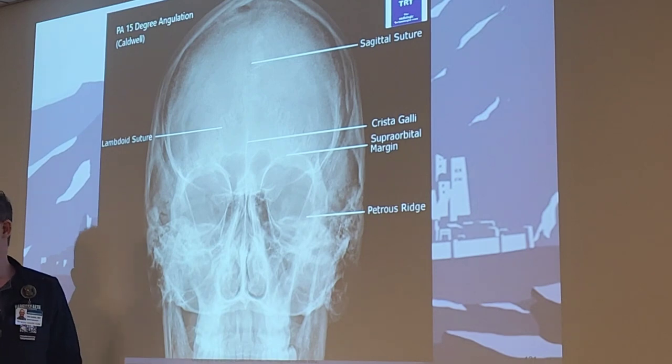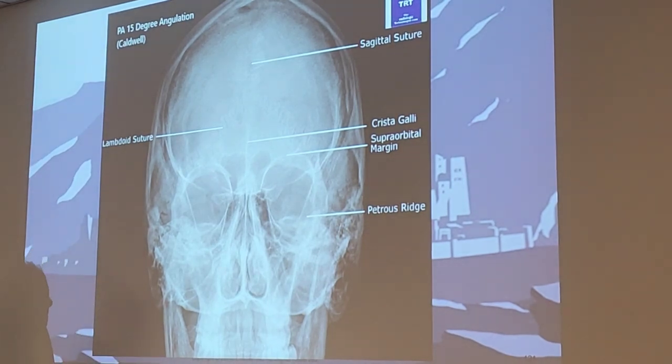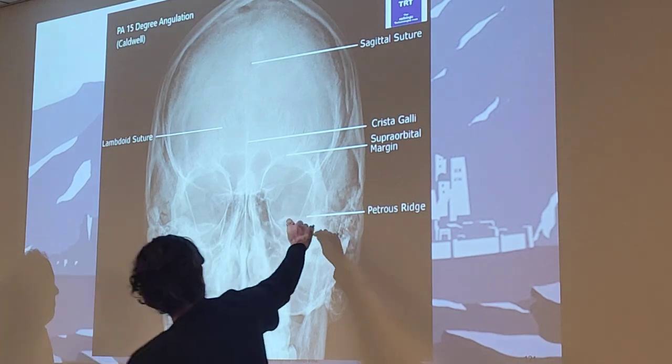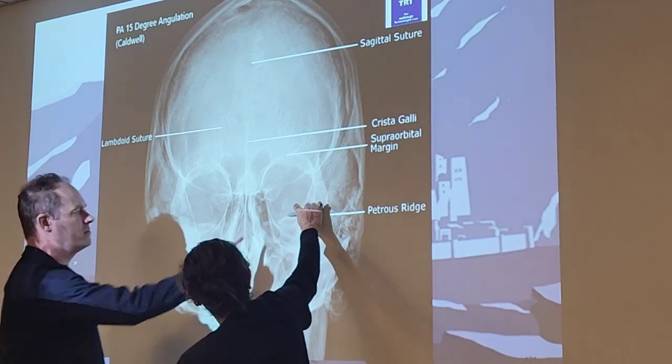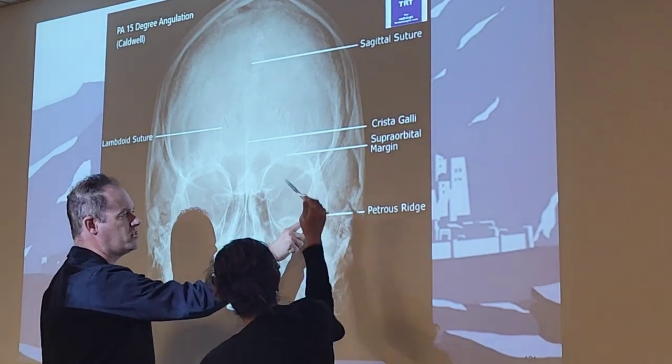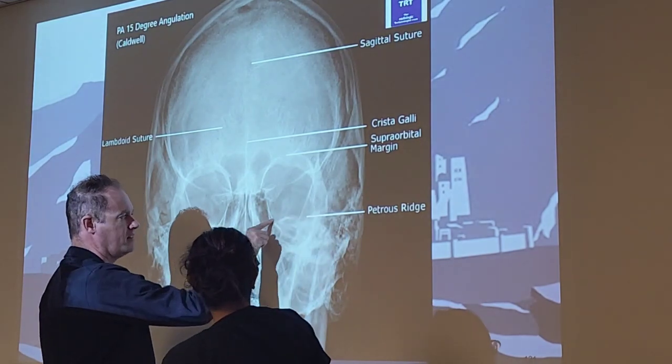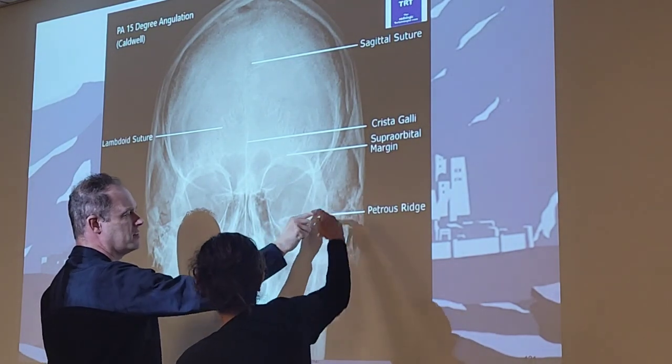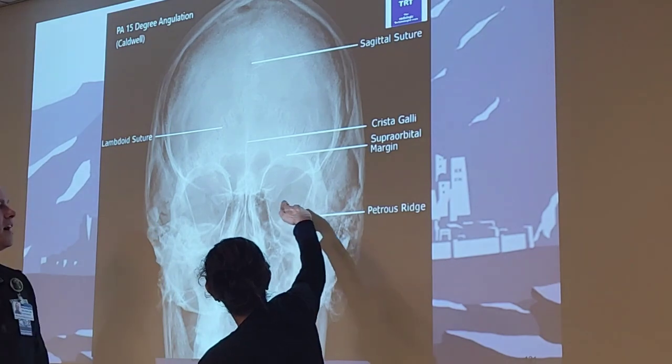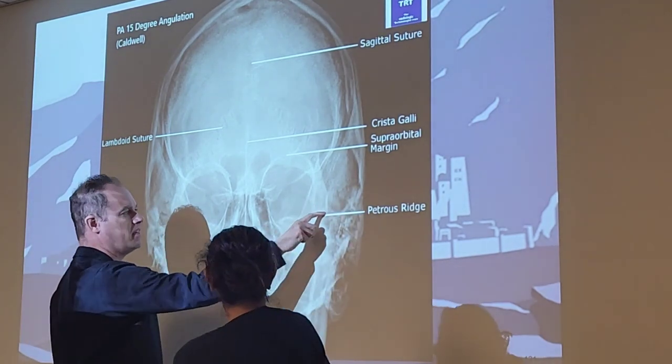So that little circle thing is right on top of that? So here? Yes. It's like right on this little circle thing, right here. Yeah. This is our petrous ridge. It's literally the ridge. The line. The line. Yeah, don't worry about that thing. I thought it was thicker than the line. Oh, yeah. It does. Okay.